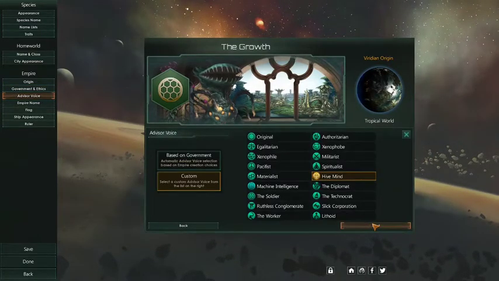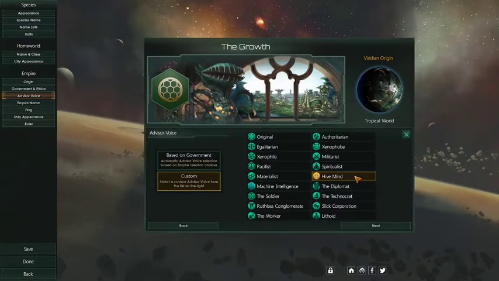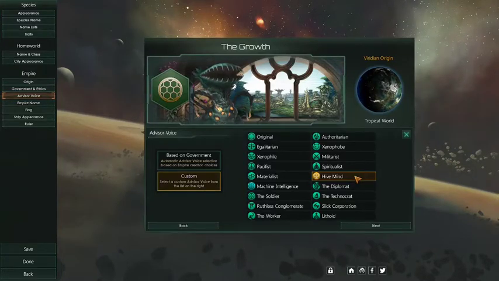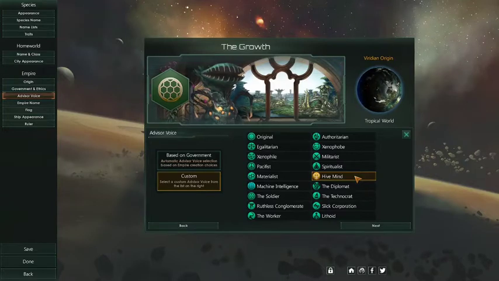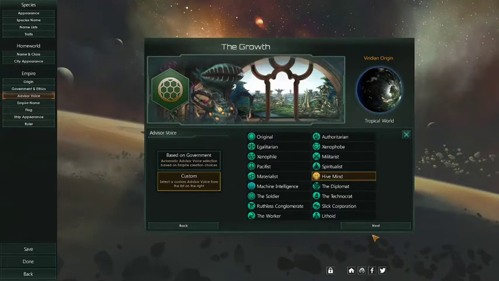Now, moving on. Advisor voice, Hive Mind, of course. The self is a prison from which only we have escaped. Nice. We are one. We are all. Our unity cannot be divided. No, it cannot. And unity is going to be growing greatly thanks to that civic.